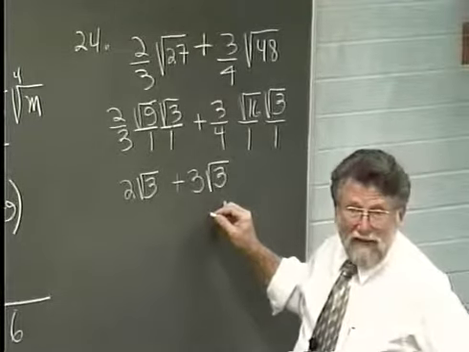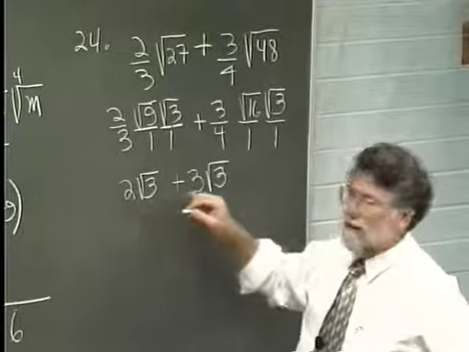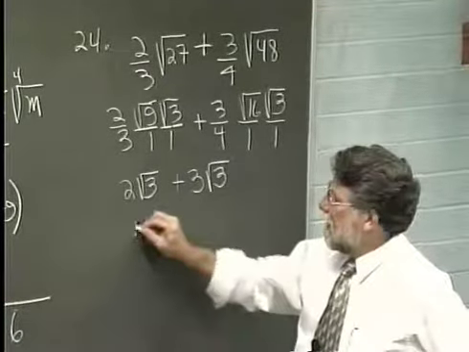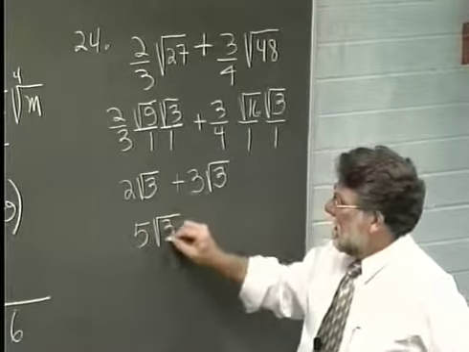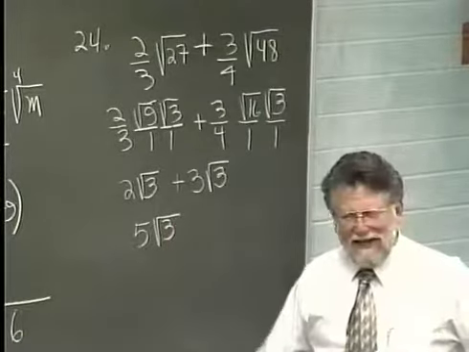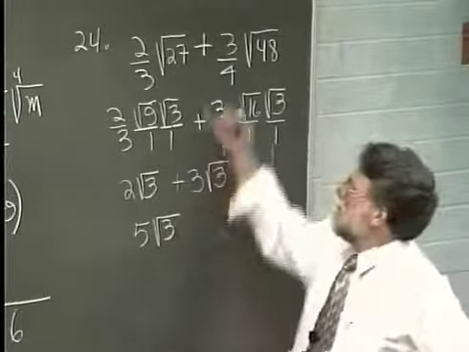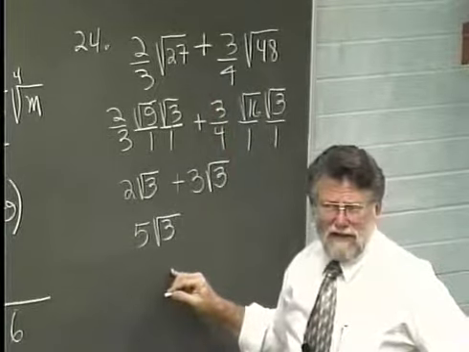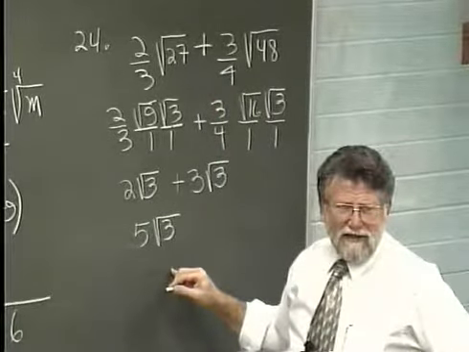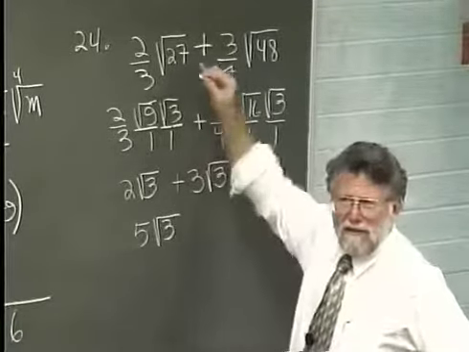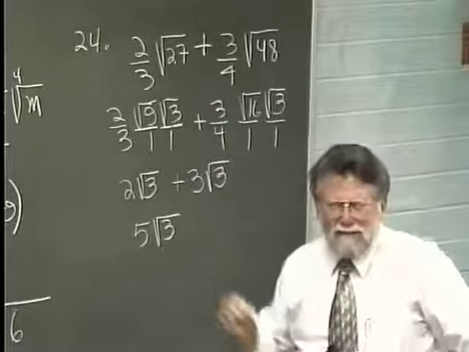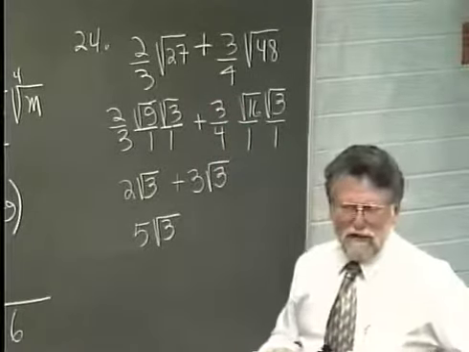But you've got a square root of 3 in both of these. So I can do a factoring and take that out and have what? A 5 in front and now. And isn't that nice? That mess came down to this. You would have never thought that that collapses to 5 the square root of 3.